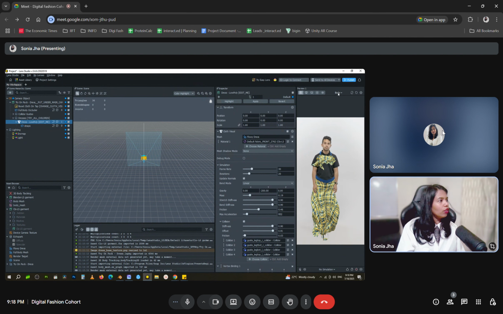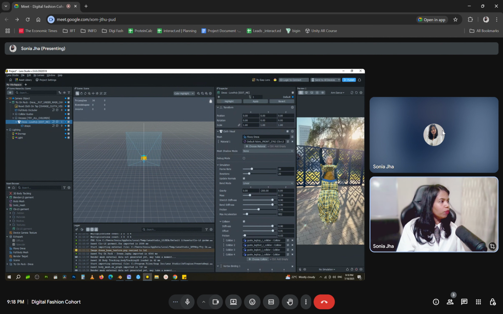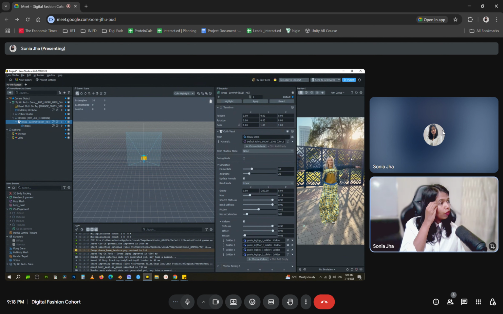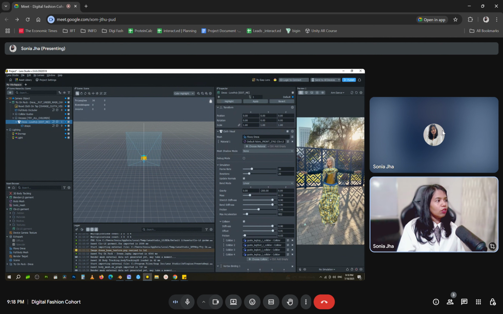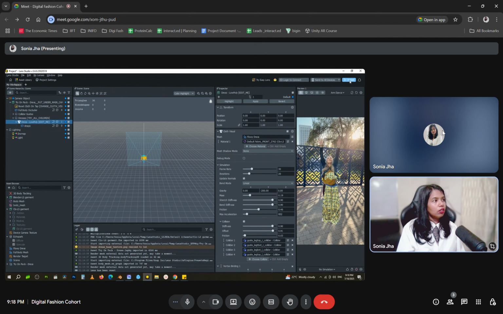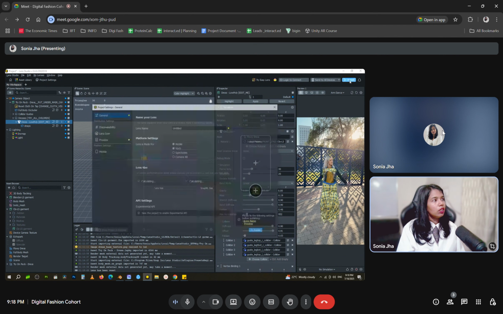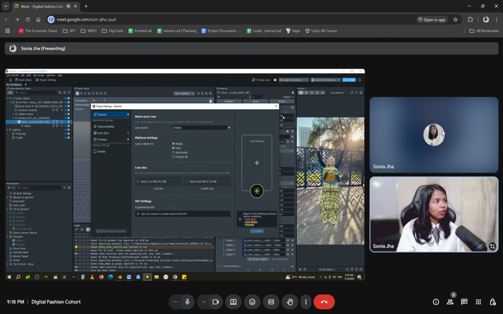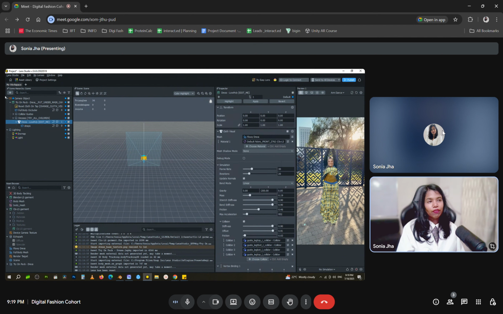Yeah, so for now, this is how you bring a flowy garment from CLO to Lens Studio. You have to give it some time to settle, and then once it settles, this should be workable like this. You can try this filter, and then just after all of this, all you have to do is publish. You do the publish settings and then go for it. Try it for yourself and let me know how this works out for you.